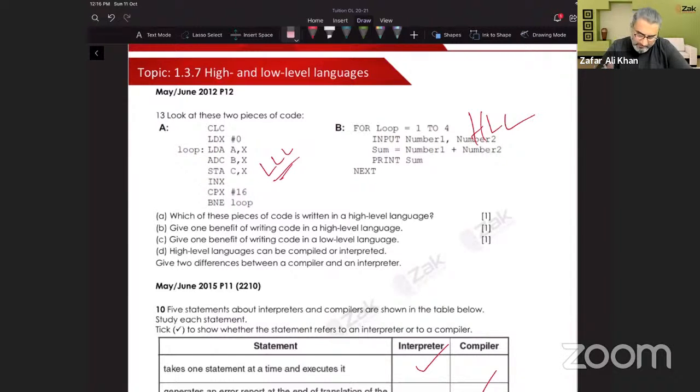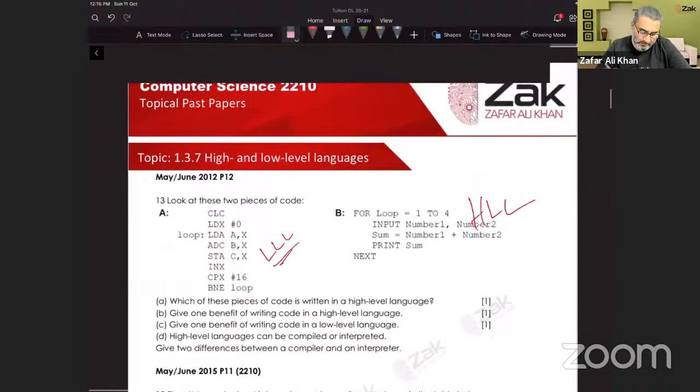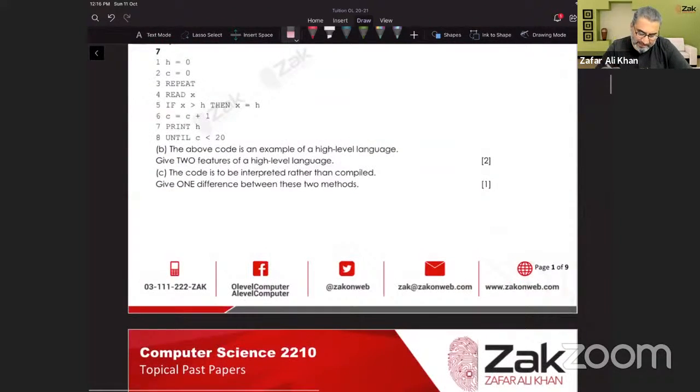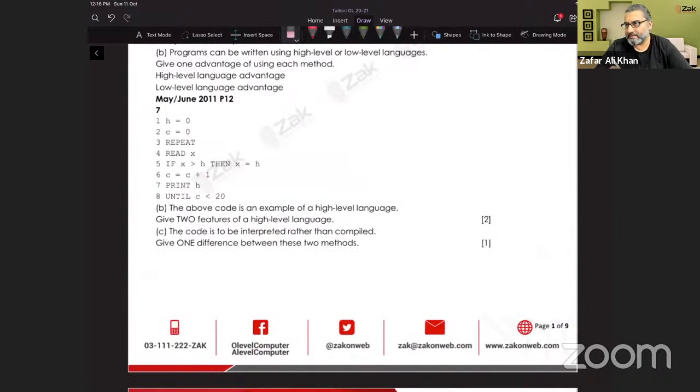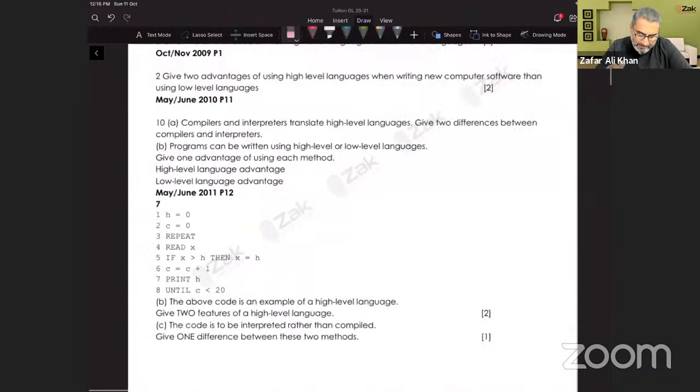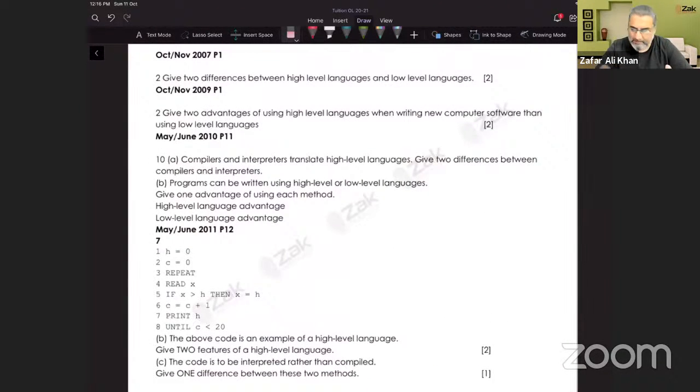We know it. So the above code is example of high level language. Certainly yes. Give 2 features of high level language. You have given it. The code is to be interpreted rather than compiled. Give 1 difference between these 2 methods. We know it. Compiler and interpreter translate high level language.